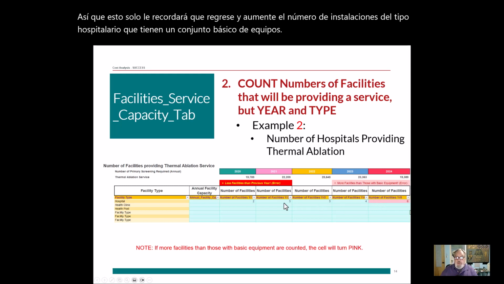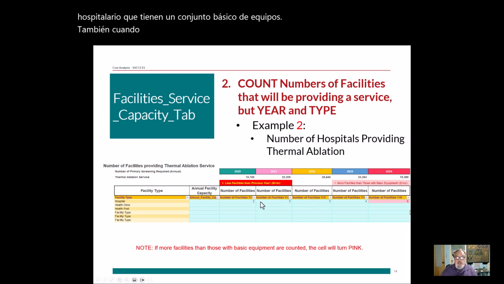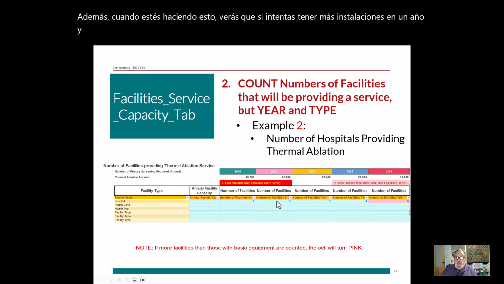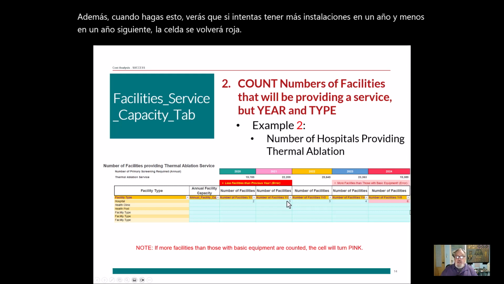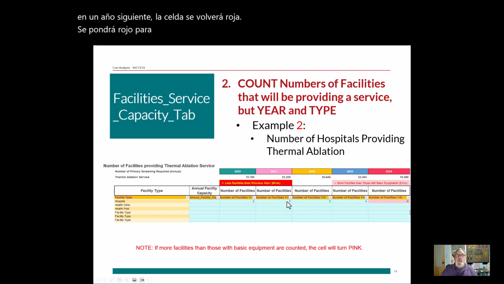Also, when you're doing this, you will see that if you try to have more facilities in one year and less in a following year, the cell will turn red. It will turn red to tell you that you cannot move your equipment from one facility type to another.